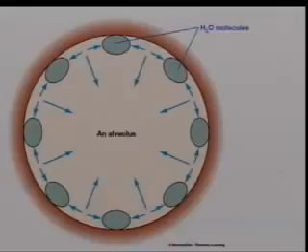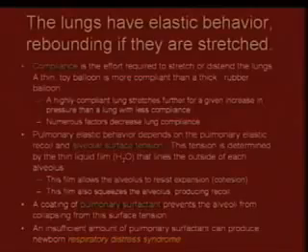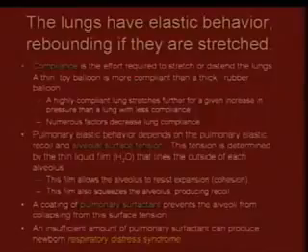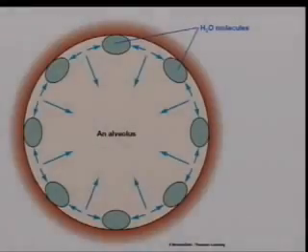Let me see if this is on my next. Okay. On this one right here, it says the pulmonary elastic behavior depends upon alveolar surface tension. Now, what that means is there's going to be an attraction between the water molecules that are inside the alveoli. Now, this could be a problem. I'm going to come back to that screen in a second, but take a look. I'm inside an alveolus now, an individual one of these.